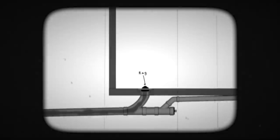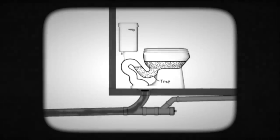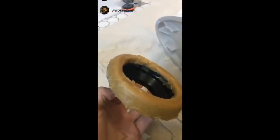I forgot the rag in the drain, so now I gotta pull it out, redo it, and that means going to the store and picking up a new wax seal. That's what I forgot. The rag is temporarily put in the drain to block any sewer gases from rising. Before the toilet is put in place, which has a built-in trap to block the sewer gases, the rag must be removed. If not, this would lead to catastrophic plumbing failure. Fix your mistake, you dummy.